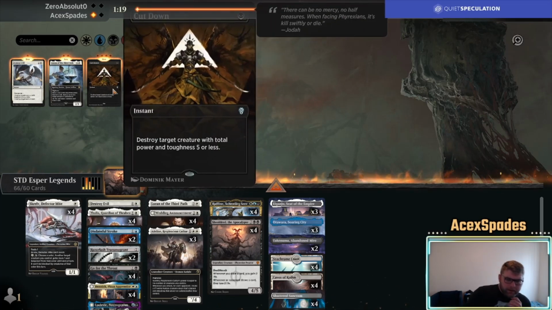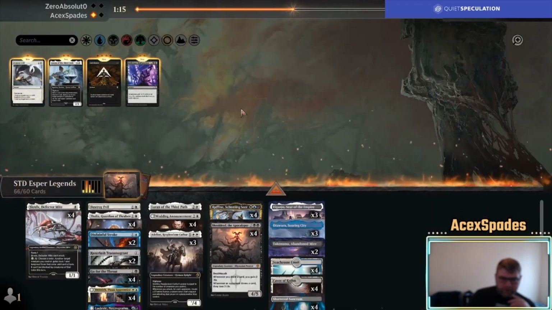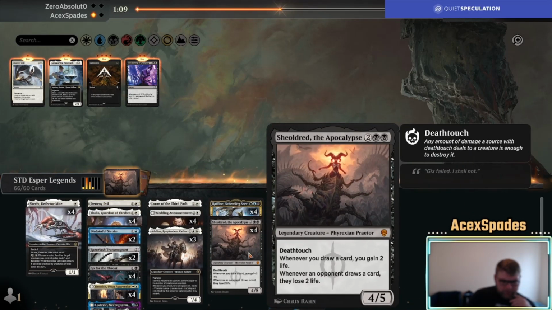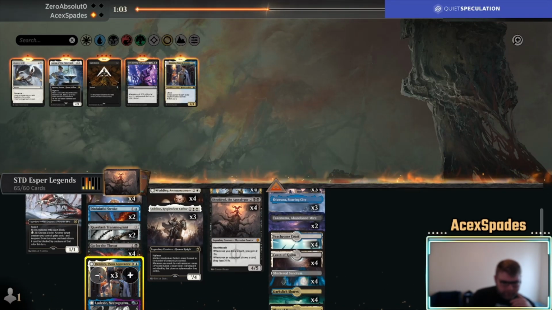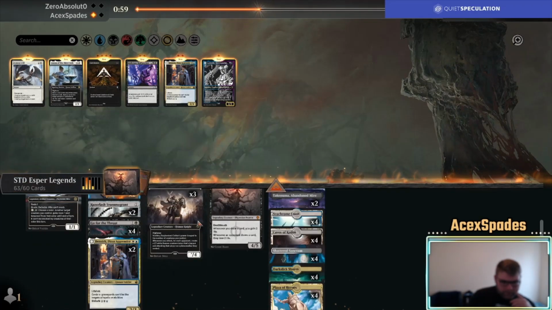So Cut Down is nice against Harvester. It's nice against Fable Token. Go for the Throat does all of that while also hitting Shouldred, which is the creature we care most about. They have the... presumably they have Graveyard Trespasser. I think I can trim on Danik, even though it's good against the Trespasser. I can get rid of Ludwig.